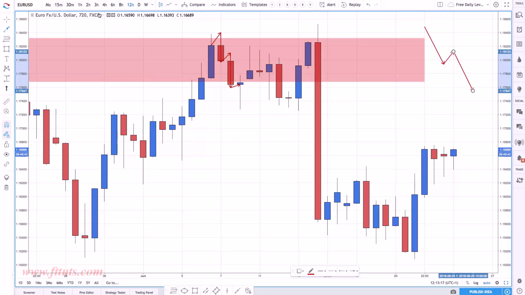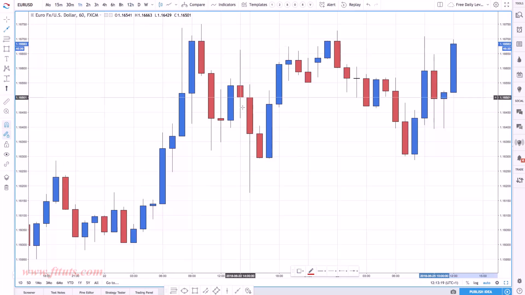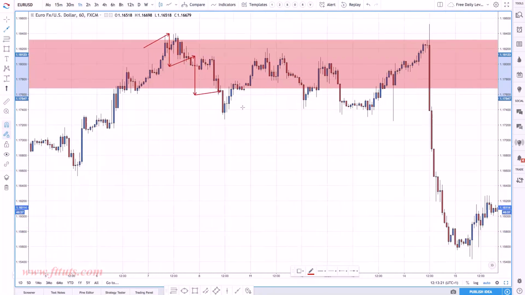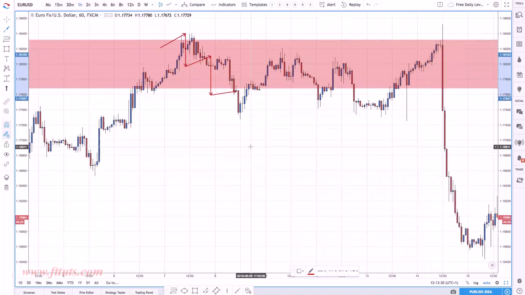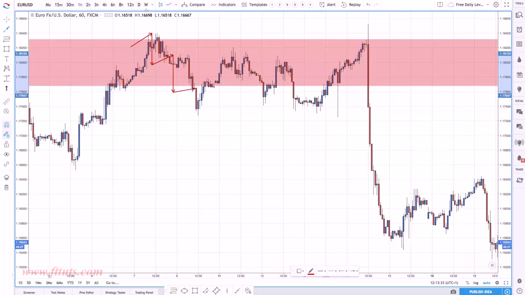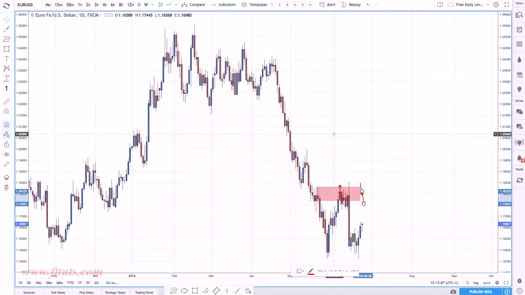So if we actually zoom into something like maybe a 1-hour chart, look at this. This was what we would call a trend, lower highs and lower lows being made. Now, again, this is just an entry. It's not the reason why prices are going to move. We're just trying to get involved in a potential trend at the absolute earliest stages.